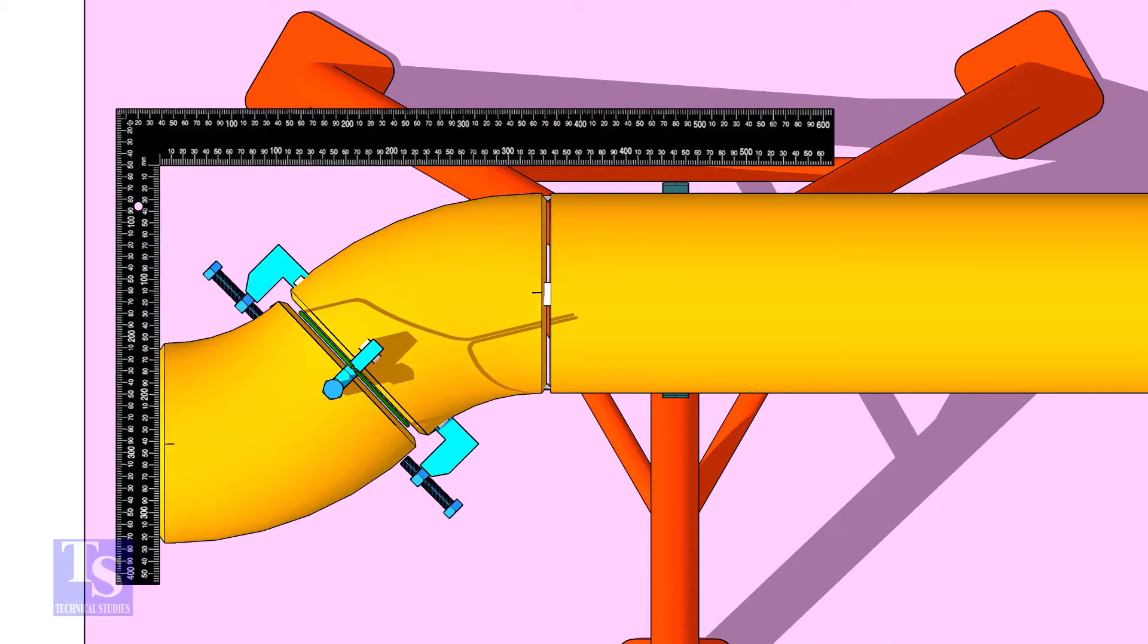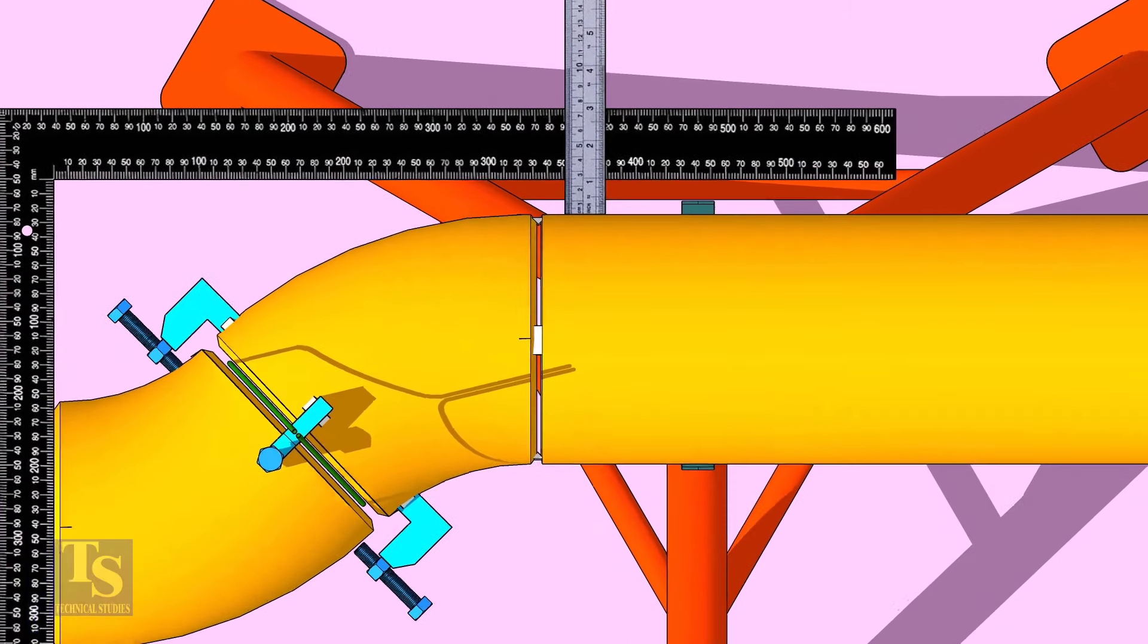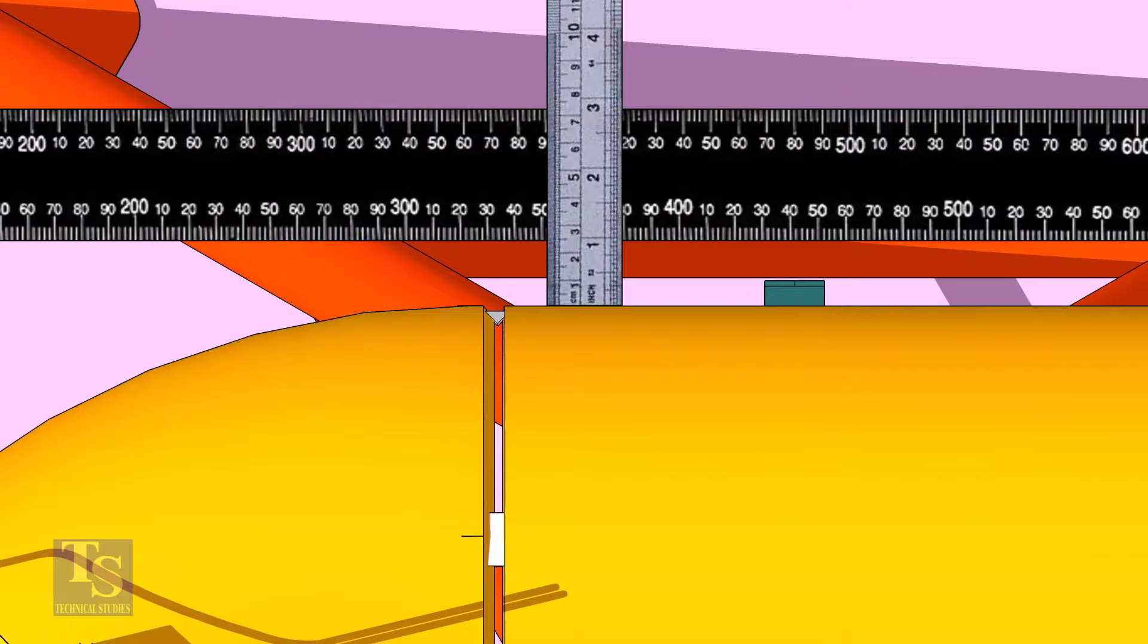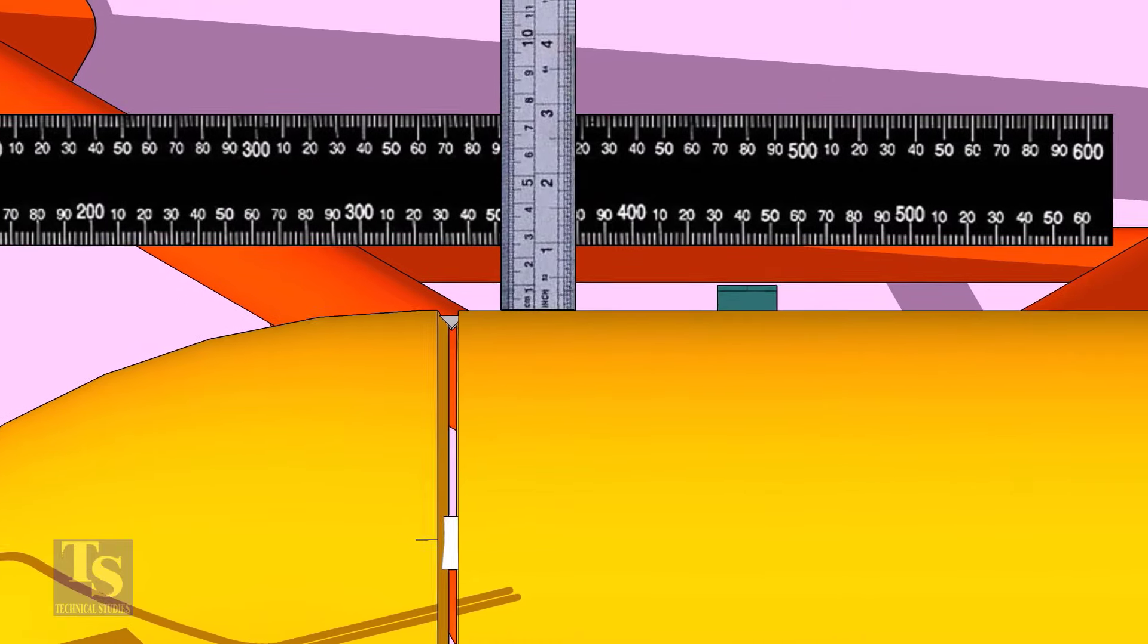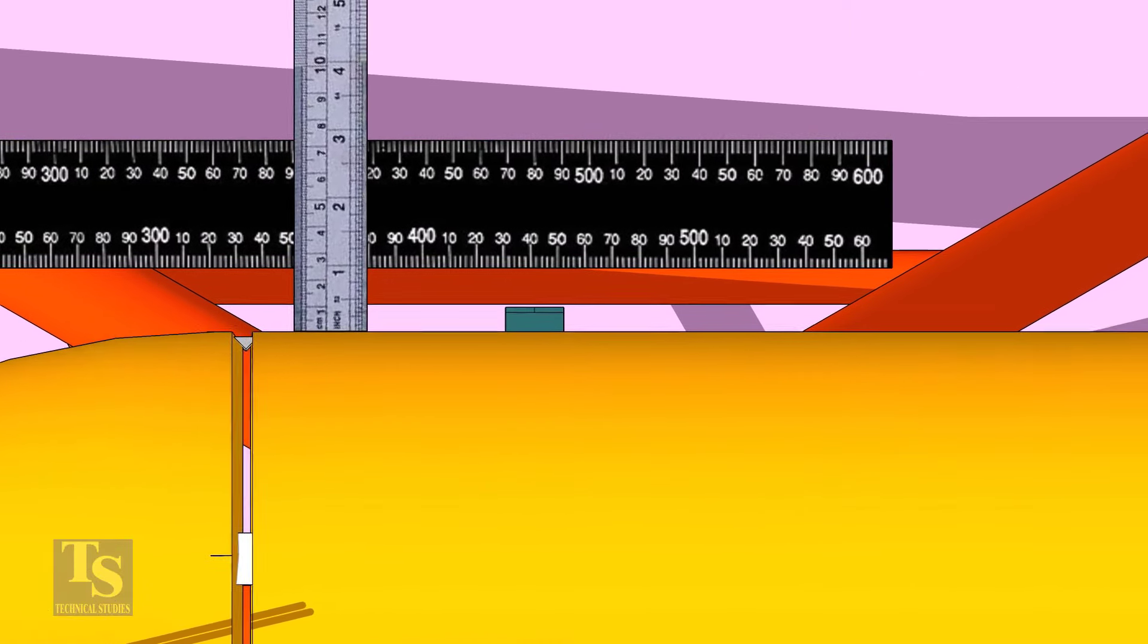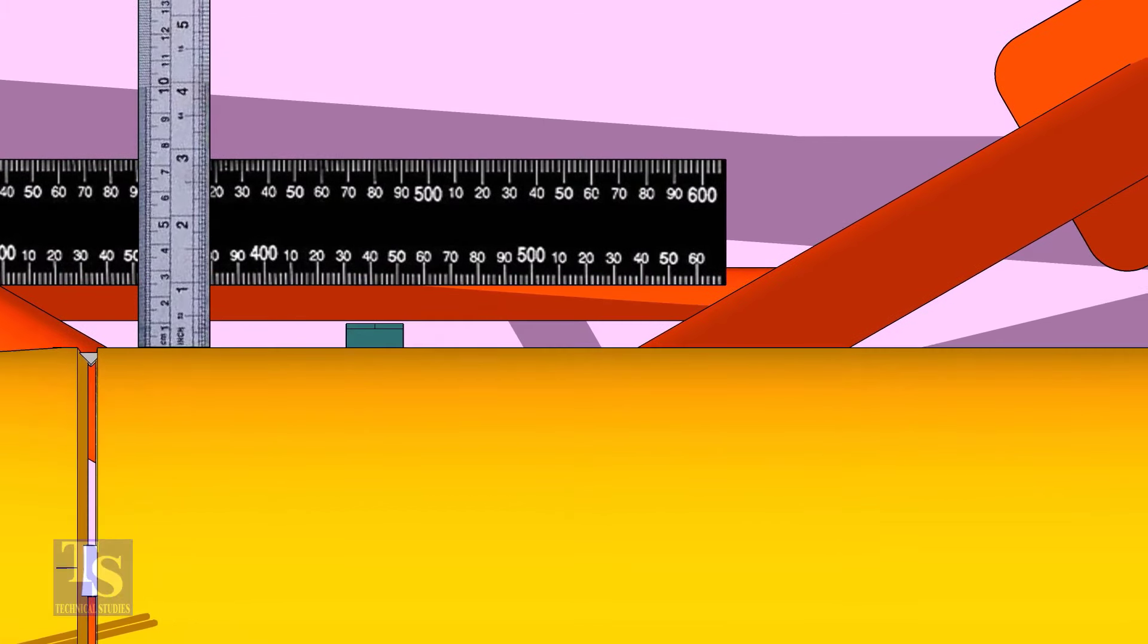Put a large right angle on the face of the elbow as shown and check the distance between the pipe and the right angle. If both the measurements are the same, tack weld on the top and bottom side of the joint.